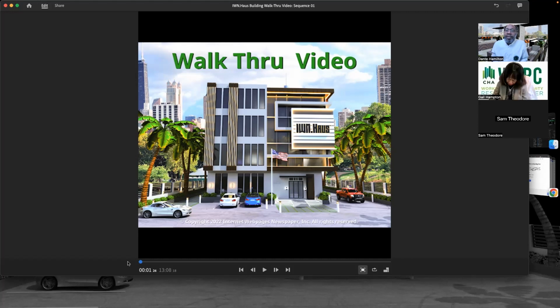I've looked a little bit into that, and I do have a nonprofit that is an internship nonprofit, a separate company. But I'm interested in the second floor and the fourth floor, the open space gallery area and the IWN.Haus Club, being consolidated into a cooperative entity managed by community members, meaning not the co-working community, but people that live in the area. They would be running those two spaces and having ownership. Of course, my company would be a partner or a member of the co-op, but I wouldn't have majority ownership. I don't know how that structure will work out in real estate, because you know more about real estate than I do, Gail. I'm just trying to throw out some ideas.